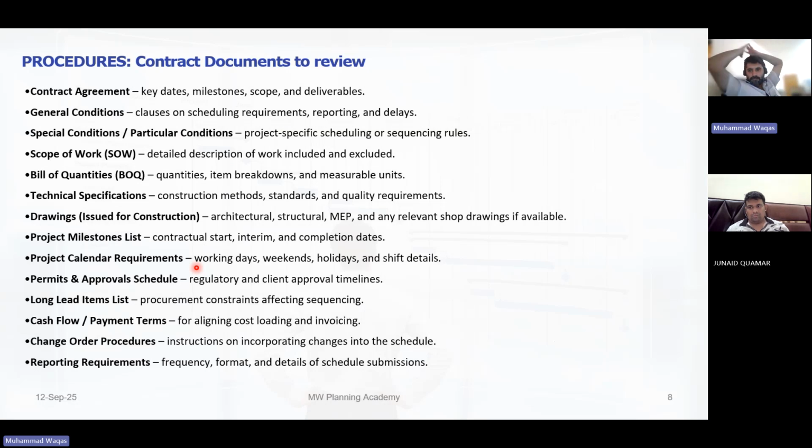Where do we use a 7-day project calendar? There should be three calendars: one 5 days, one 6 days, one 7 days. Let's see, 5 days, where will you use it? 5 days for the client. Good. Generally they take Saturday and Sunday as two days off. 6 days is for yourself, as a contractor.